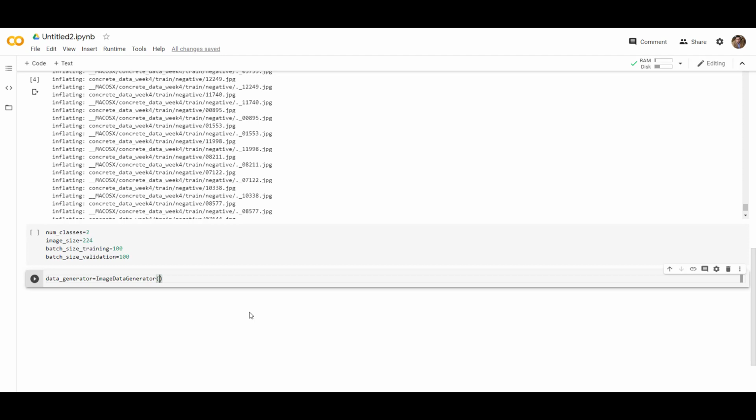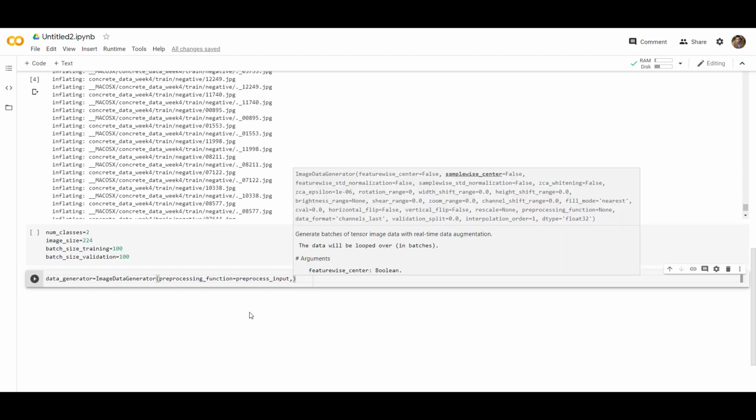So the preprocessing function will preprocess the images as per the requirements of the VGG16: preprocessing_function equals preprocess_input.